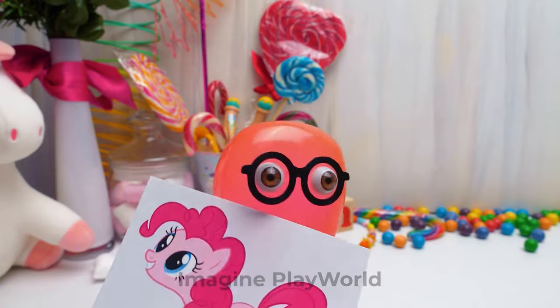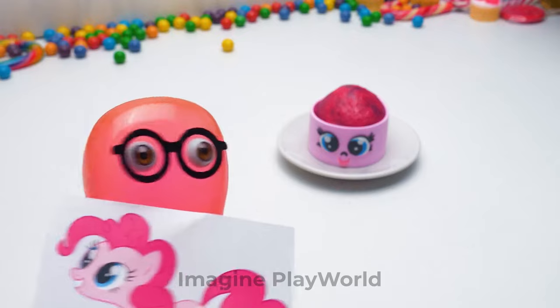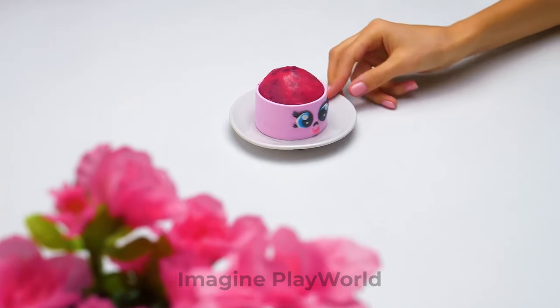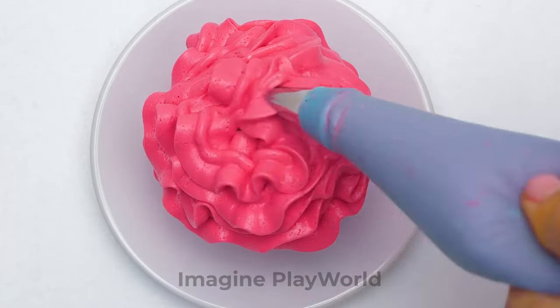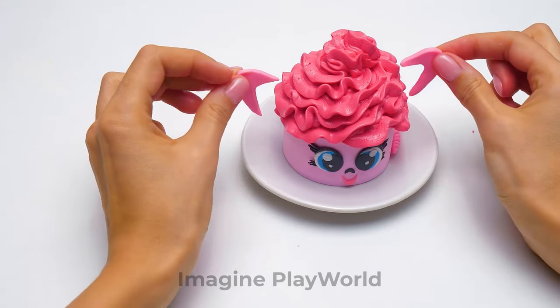To find the biggest star! Pinkie Pie, where is she? There she is! Sue, let's decorate her next! Sure, it's because of her we started all this! And she needs lots of pink frosting! Woo! So cool! Here's her pink tail. And let's not forget about her ears!